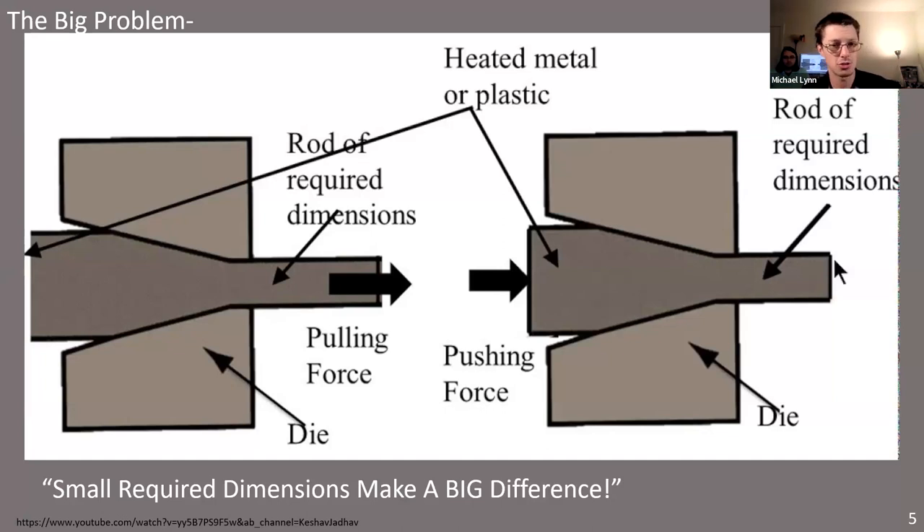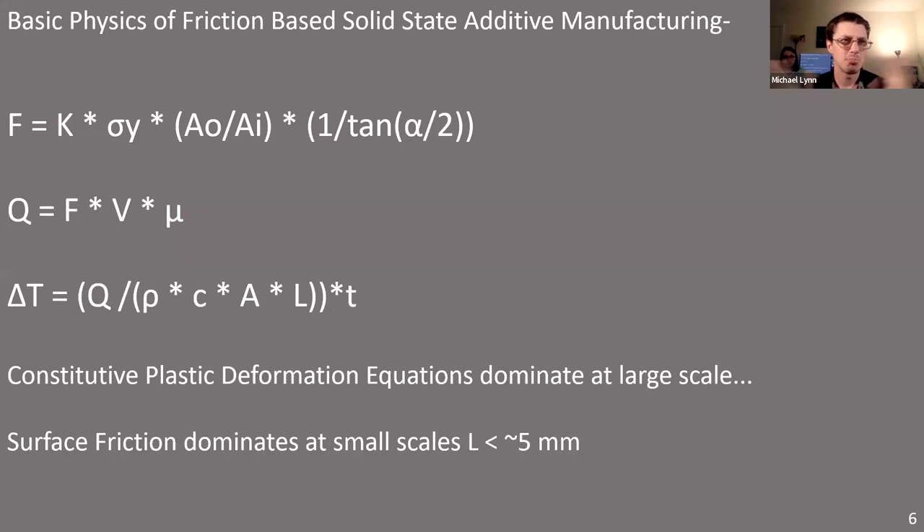Finding the right set of force conditions, speed, and specific power required to get a metal wire — particularly aluminum 6061, aluminum 1100, or zinc — to flow through a constriction reliably under these conditions and be soft enough when it comes out of the other side to be depositable and stick to something. For Roto-Forge, our general set of physics is surprisingly similar to wire drawing, but with a few minor caveats.